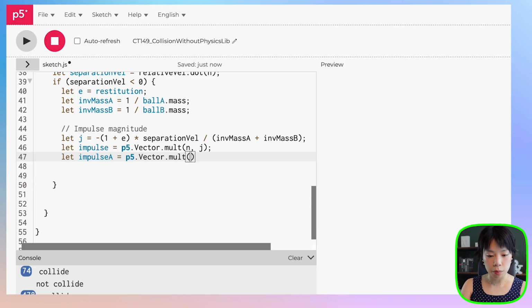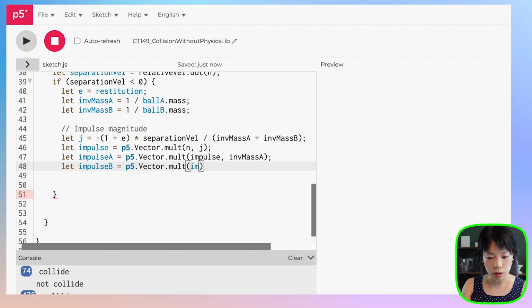So we're going to multiply impulse, this vector here, by inverse mass A, and same thing for B, p5.vector.mult of impulse, inverse mass B. And then now we just need to add or subtract these two vectors to the velocity of the two balls.